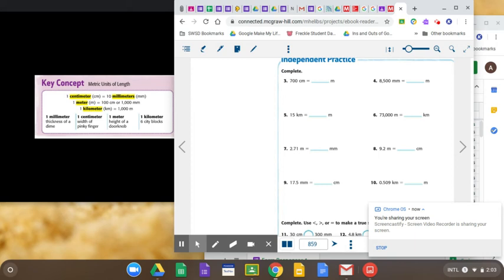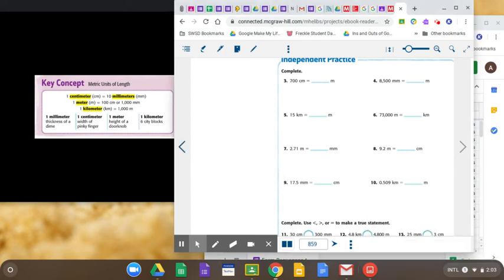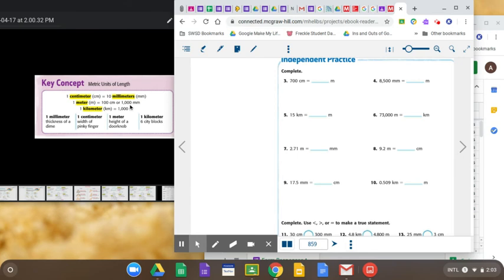We are going to start doing metric conversions. We actually already did customary conversions, which will be reviewed again next week since there's some classes that didn't do it, but we have already done it. So what we did was we took the idea of multiplying fractions and used it to help us with our conversions. This, again, is a little bit easier because it's all by tens, hundreds, or thousands.